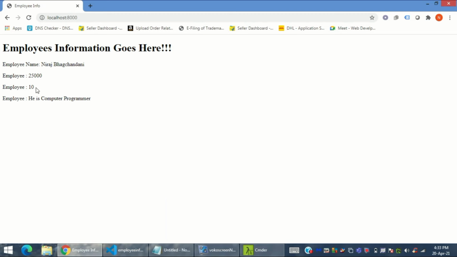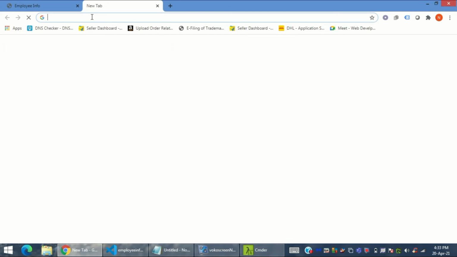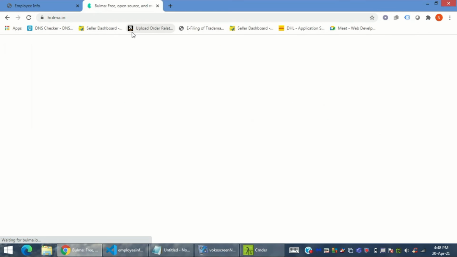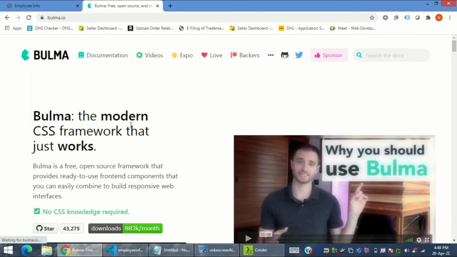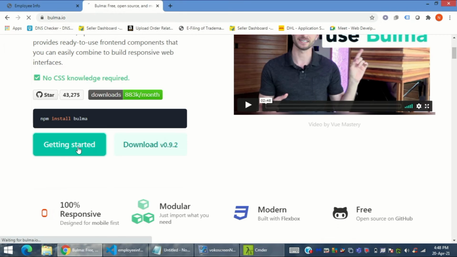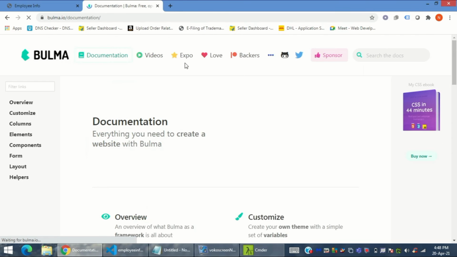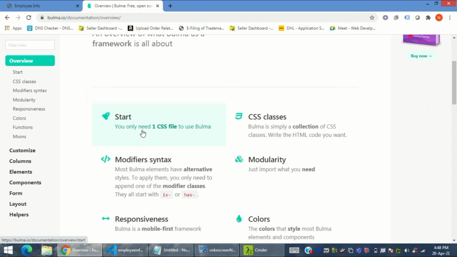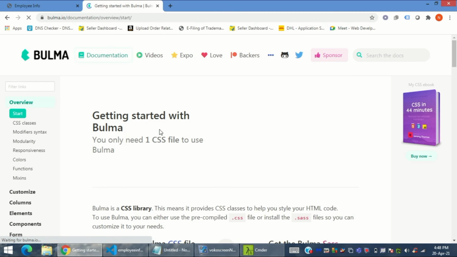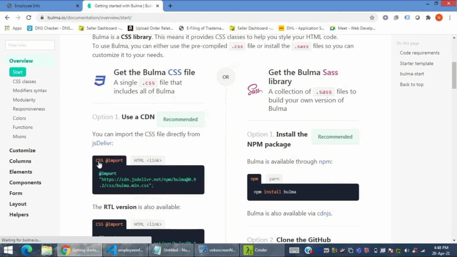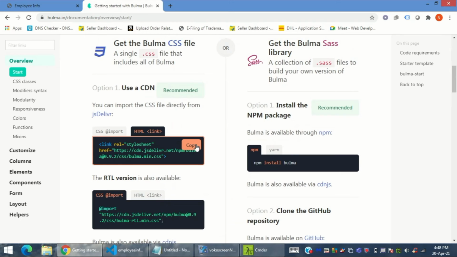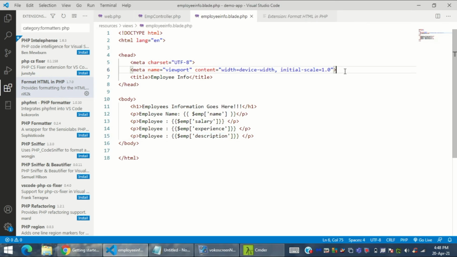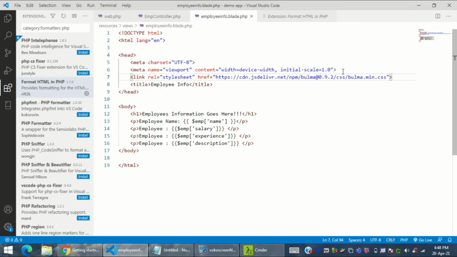Okay, so over here you can see that I have displayed each and everything, but in this context I also want some of the CSS to be applied. So let's go with Bulma. Fine, I want to learn this thing in this way. So let's go to Bulma. I'm just going to start, and also take the CDN value of HTML and paste it into my head section over here, and yes, Bulma is now integrated.